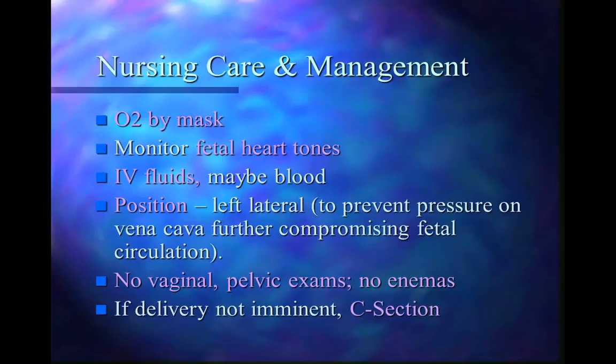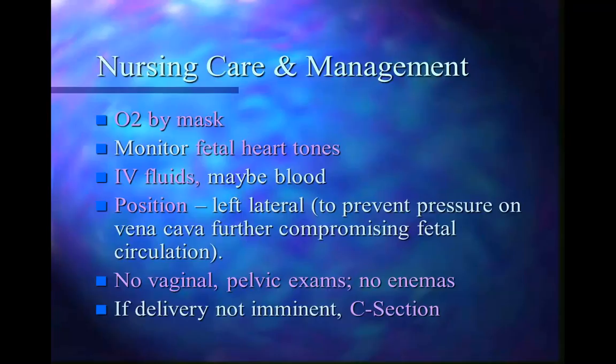We're going to give her O2 by mask, monitor her fetal heart tones, get IV fluids going, maybe blood. We need to replace that fluid. Always position her on her left lateral side. That's going to prevent pressure on the vena cava, which is going to further compromise fetal circulation. No vaginal or pelvic exams, no enemas. We don't need to stimulate anything more.